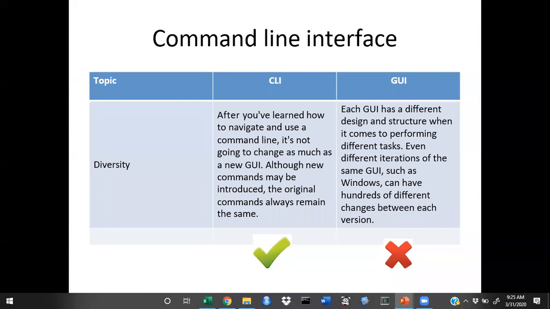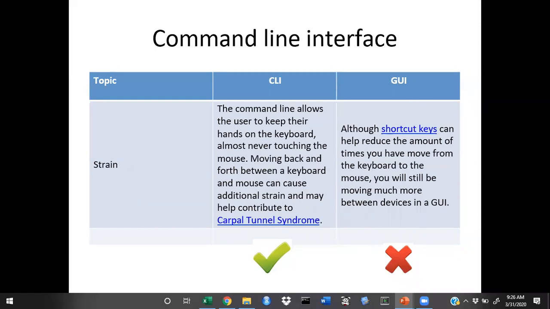Most programmers are used to typing things certain ways. So even if a tool has a major change, they remember, oh, this is how it used to be, and they write stuff in ways that preserve that back compatibility, which is great. And then strain: people say typing things on your keyboard via the command line interface is actually much better for your body than mousing around. People see a lot less chance of carpal tunnel and that sort of thing when they're typing their own programs.